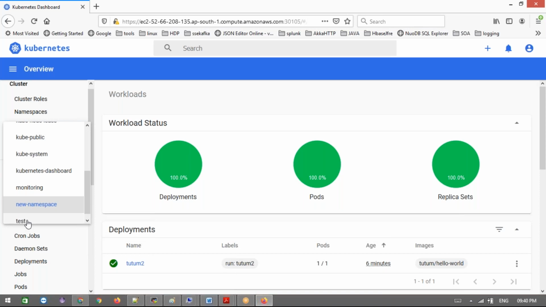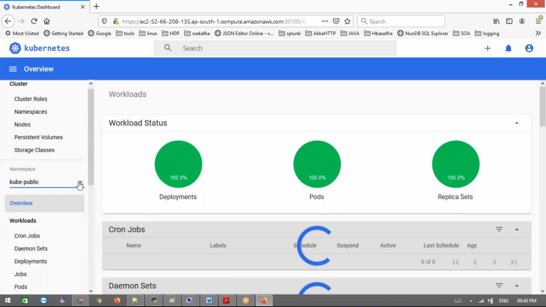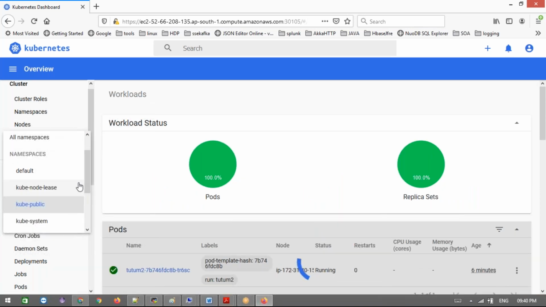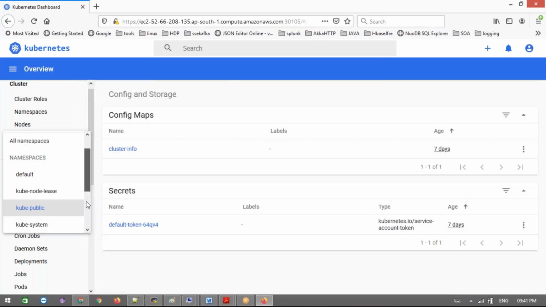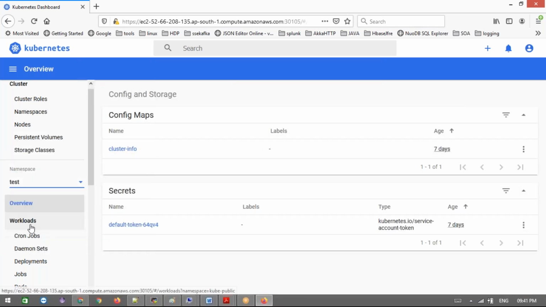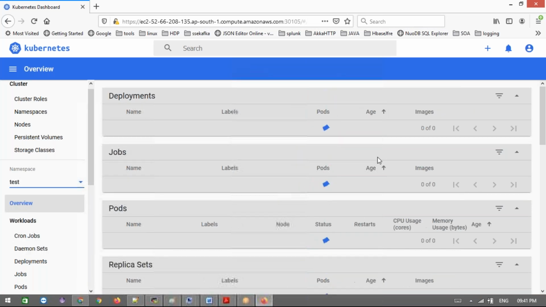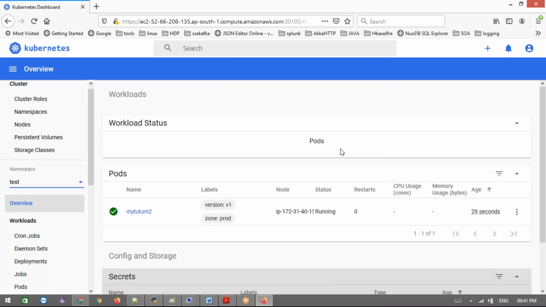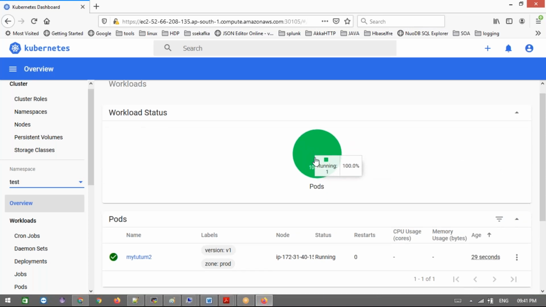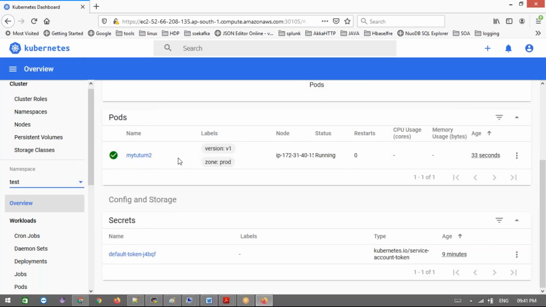This test namespace. Okay, only the pod is deployed. It's not a replica set, so we won't get one. Only the pod will come here, because we are not deploying anything else. Here, this is my pod name that we just created, right? my-pod-2. Don't confuse my-pod-2 and this. This is for that namespace, the new namespace, that another namespace here.